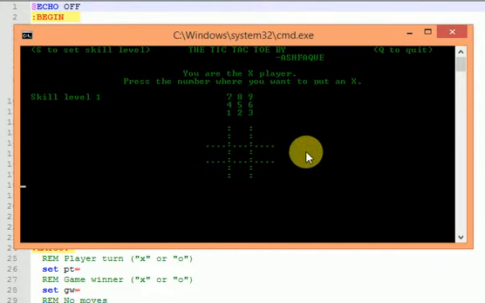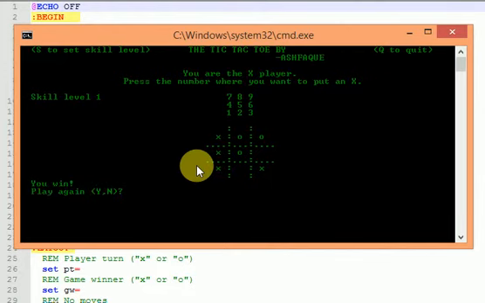In this game we will always be playing against the computer. No double player program is made. I wish that I would make that one also and upload that in future videos. For example, I press 7, it could be O, then my chance, then I press 3, and I press 1, so O. Anywhere I can press 4 and I win. Then it asks if I want to play once more, or press Q for quit.